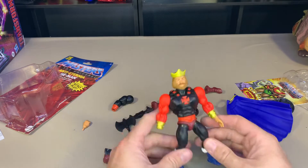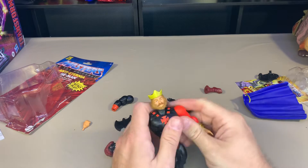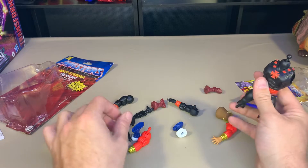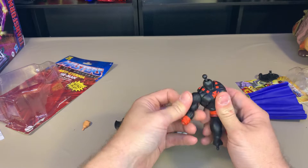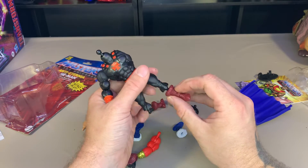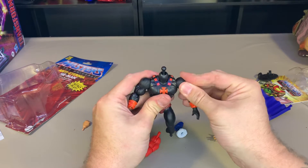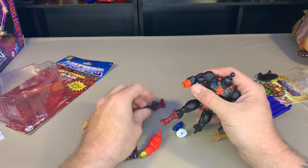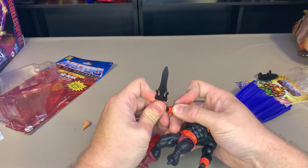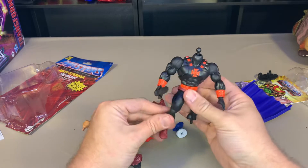This is Randor Man - I don't know, it's kind of goofy. Nothing really looks that cool. I kind of wish they would just release cheap figures that are unpainted but one solid color. That is my wish - if Mattel is watching this, which I seriously doubt, just release figures that are all one color so I can buy an all-white version, a purple version - just one color, no paint needed, so we can make our own custom figures.